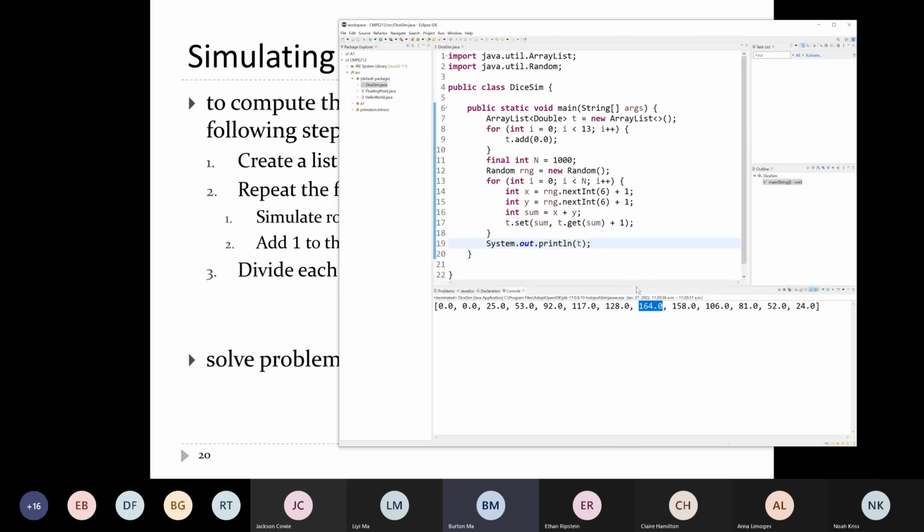Well, I'll complete this in the next lecture. We're already at 20 after. All right. So in the next lecture, I'll actually complete this method. So I divide by 1,000. We'll see what happens when we change the value of n, and then we'll do another list example that simulates something else. All right. So that's all I have for you today.